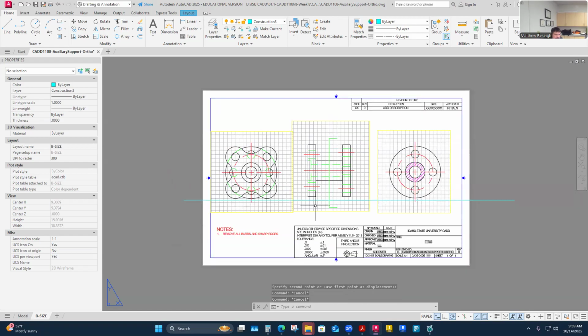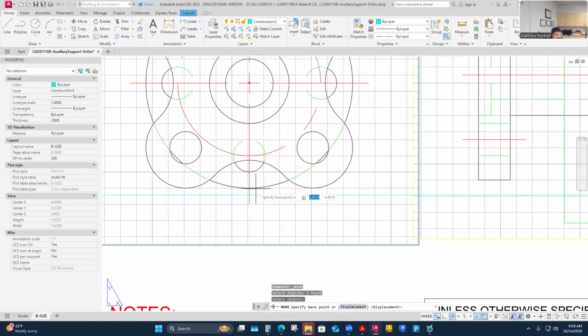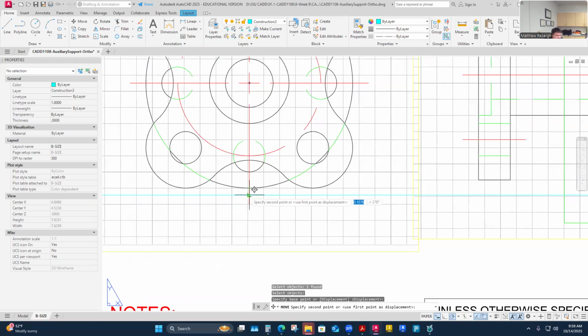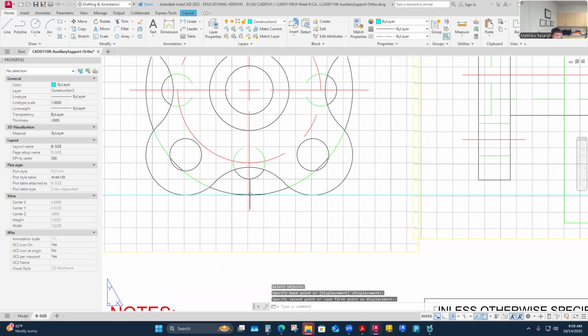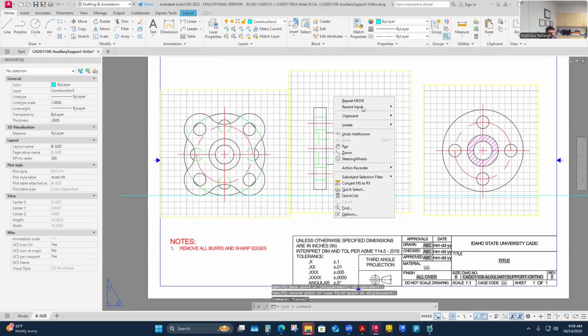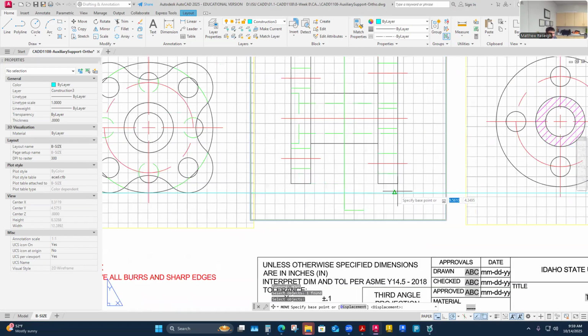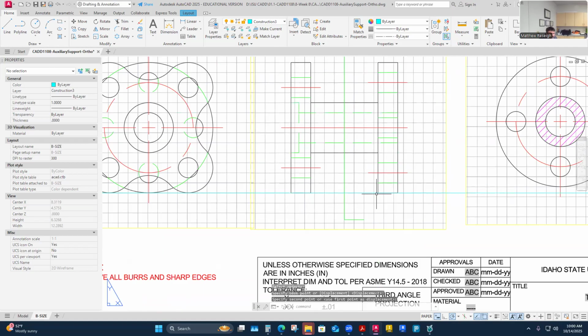Now this is a place to line up everything that would be in alignment. So really the bottom of the plate is maybe what I'm going to use as my alignment. Those should all be along the same. So I'm going to move their viewports, right? I move this viewport, right click it, and then I can pick any grips that it has. There's the quadrant. I'm going to bring it down to that line, this line here. Beautiful. That's on plane now. We'll do another move by this. I'm just picking the same feature on each one, bringing it down to that line.